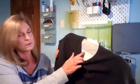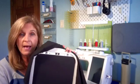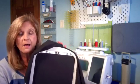I've used 2 layers of stabilizer. I used an iron-on stabilizer, which I thought was kind of thin. So I went ahead and used a second little bit heavier stabilizer on the back. I used some 505 adhesive spray to put that. I didn't hoop this because I only hooped the 1 layer, but looking back on it, I thought, well, this is a really dense design. It has a lot of stitches to it. I don't want any puckering, so I'd rather have too much stabilizer, which is fine on a sweatshirt.